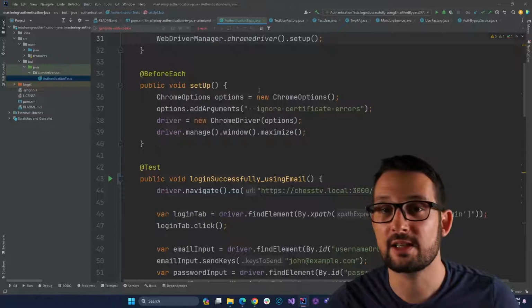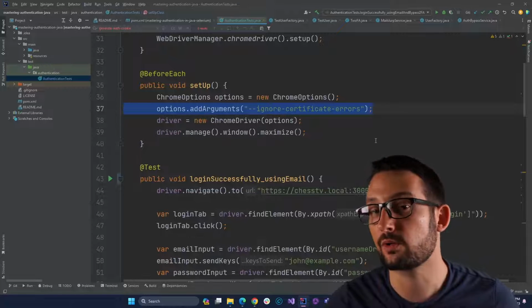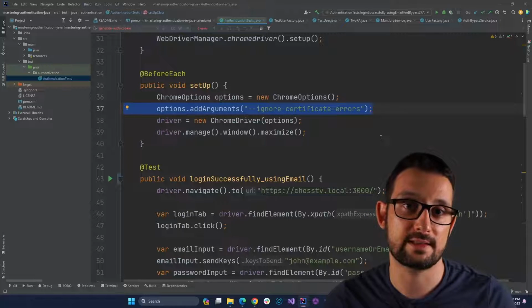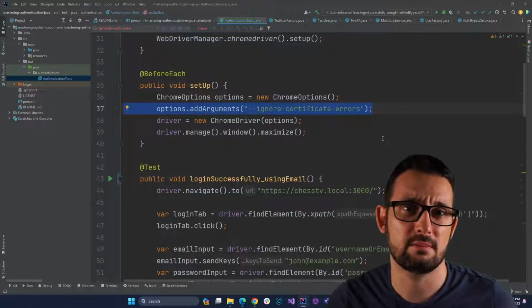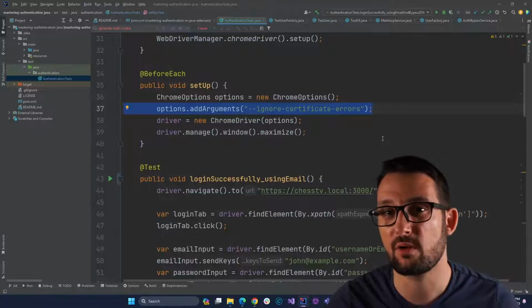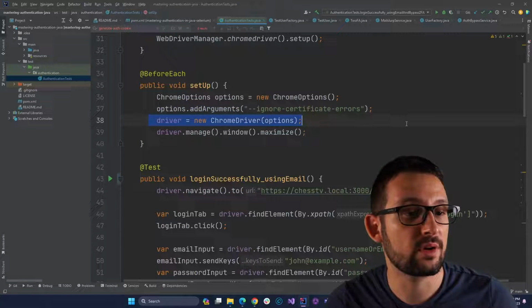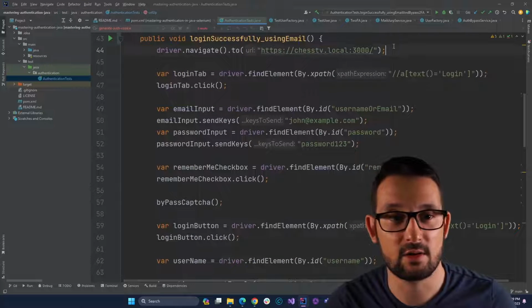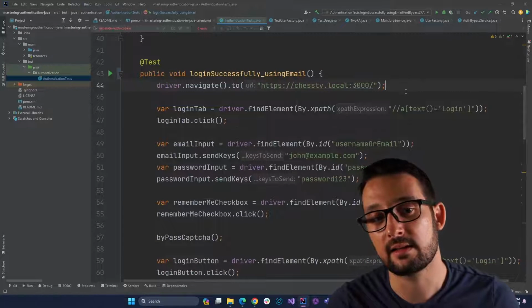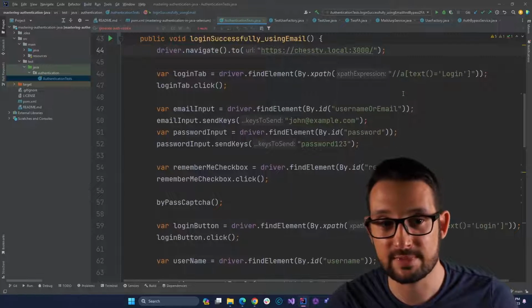Then before each test is executed, we are saying that we want to ignore all of the HTTPS errors, since I haven't installed any certificate for my localhost demo website. And then we are starting Chrome, we are maximizing it. And then in order to test the login, what I do here is that we navigate to Anton.local, which is our website.